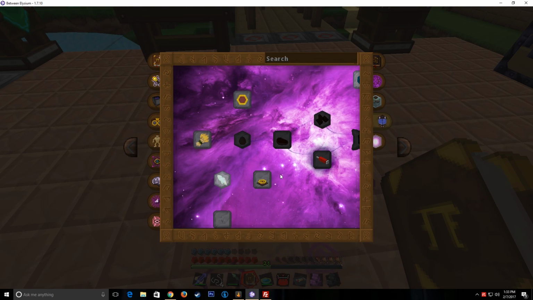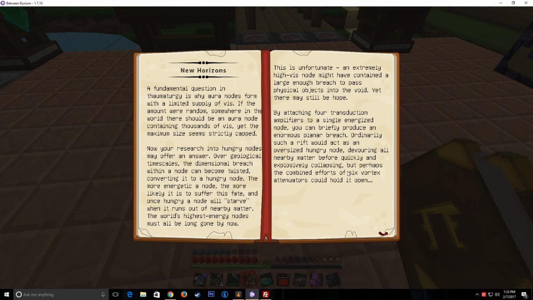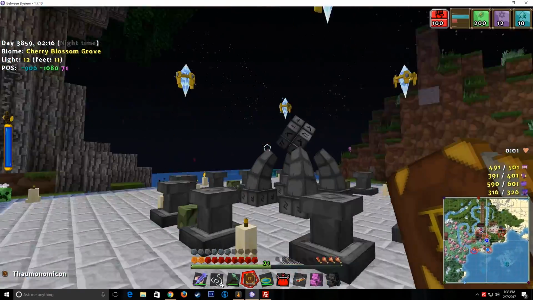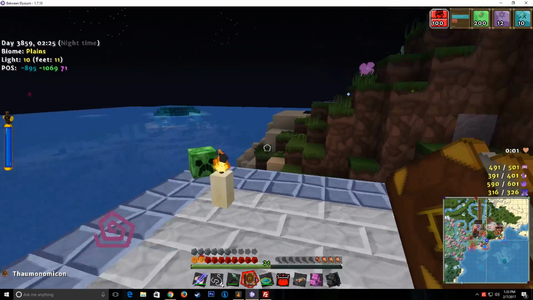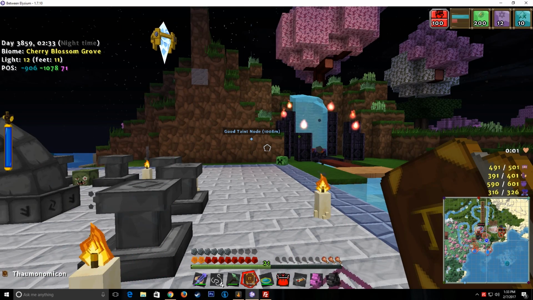In Horizons, we've gone far enough where we can eventually use Planar Theory right now, and we can open up a Thaumic Horizon. I have not done that yet. However, I will not likely do that in this base area. I may set aside an area out there to essentially tear open the fabric of magic to utilize Planar Theory, which for those of you that don't know, the Planar Theory is similar.